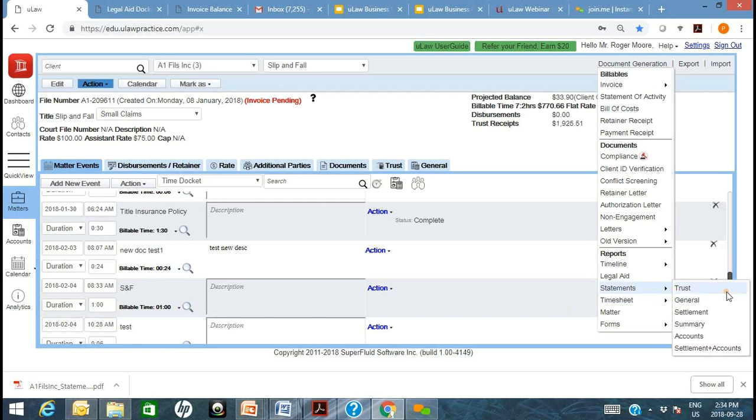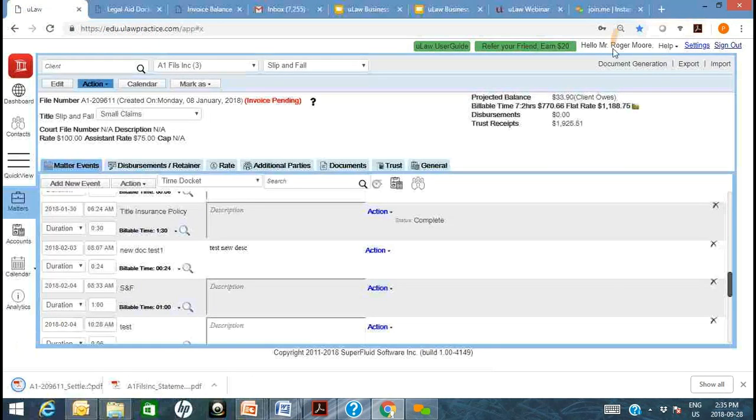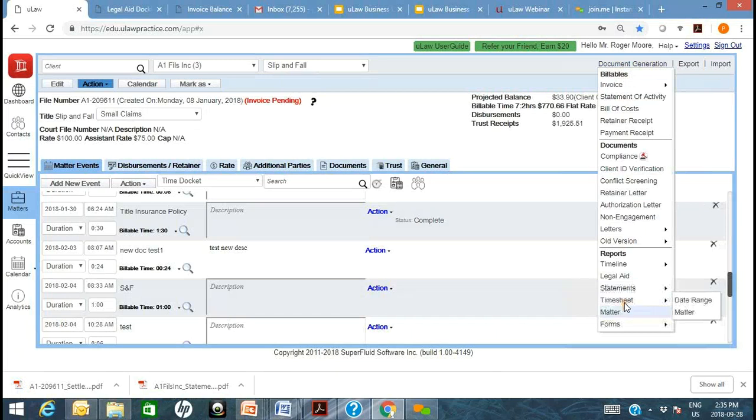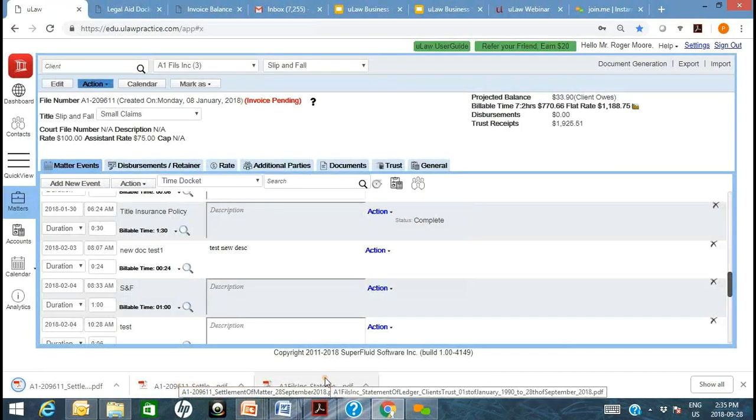But one of the interesting reports that we generate that you may want to be aware of is the settlement and accounts. Okay, so I'll first generate the summary, which gives you a very high-level summary of what's happened with this particular matter. And I'll also generate at the same time the settlement and account statement. Many times your clients have many questions with regards to the work rendered and the fees that have been served. This is a great document that clearly illustrates every step of the way the work that you or your firm have delivered to your client and why you're asking for the money that you're asking for. Okay?